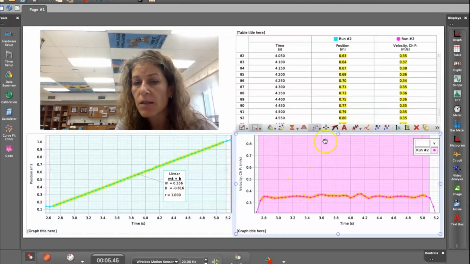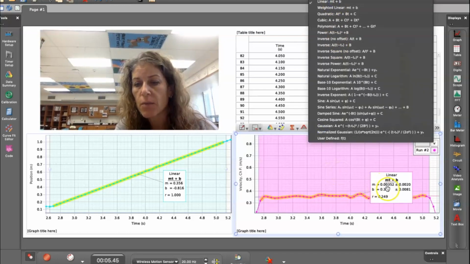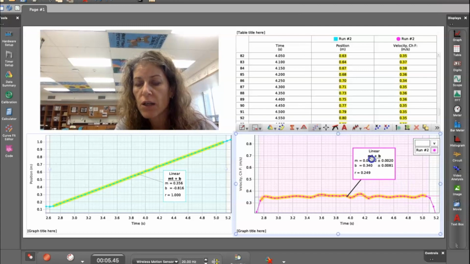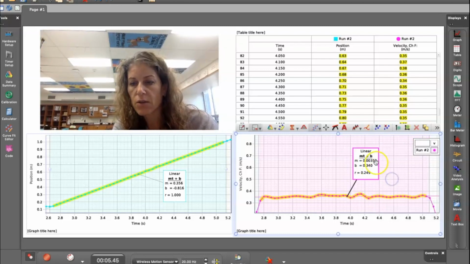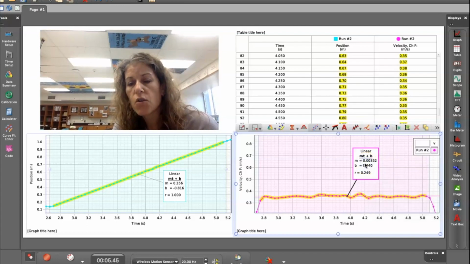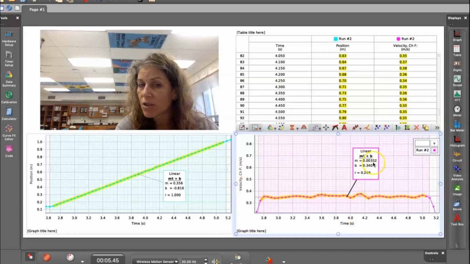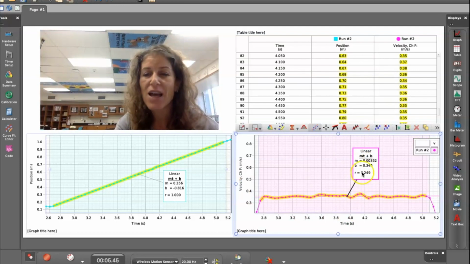Looking at the velocity time graph, if you put a linear fit on it, what you should see is that the slope is almost 0. I want to get rid of the uncertainties, and yeah, that's fine. It should be just about 0 because the slope of a velocity time graph is acceleration, and if it's moving at constant speed, there is no acceleration.